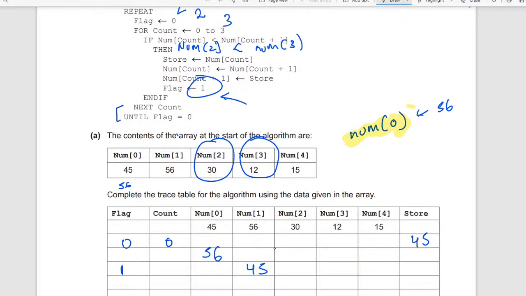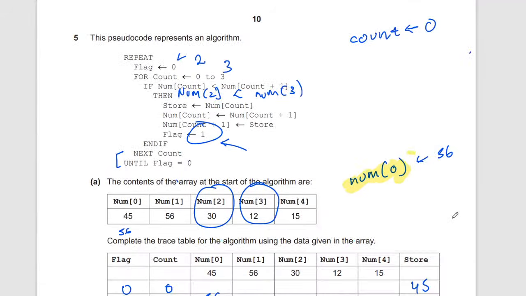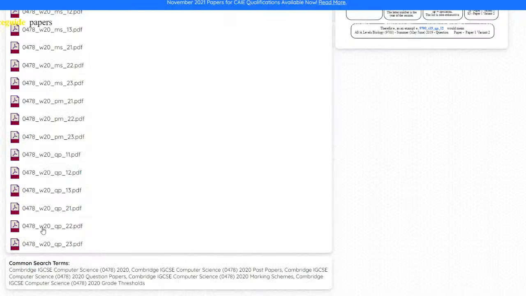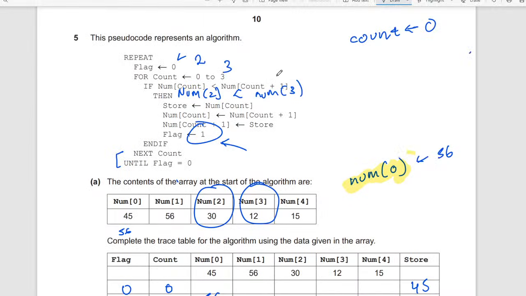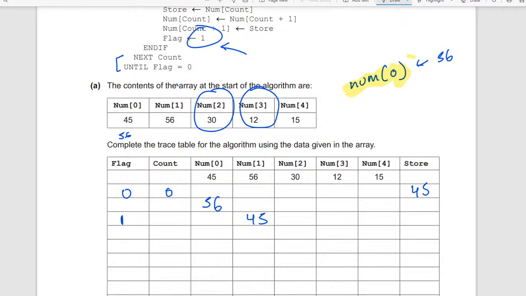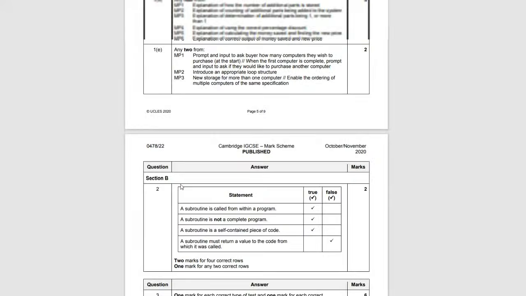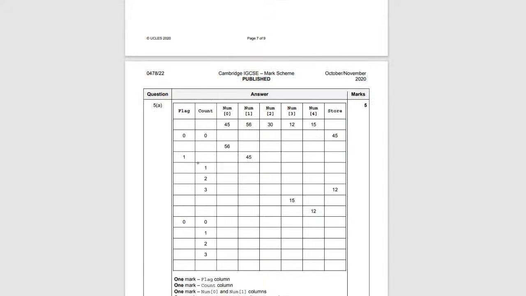We go to num2. Skip this question. Well, this question seems, I don't know. Let's see. I think they must have. Let's look at the marking scheme for this, because this question seems so, was it 2-2? Let me show you why it doesn't make that much sense. Look at this, because it's telling us that, let's see this though. Okay, here it is. So they've got 45, 56.